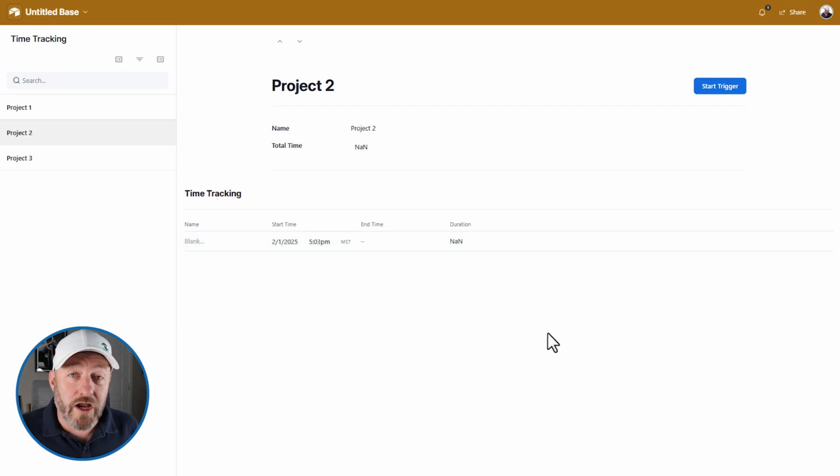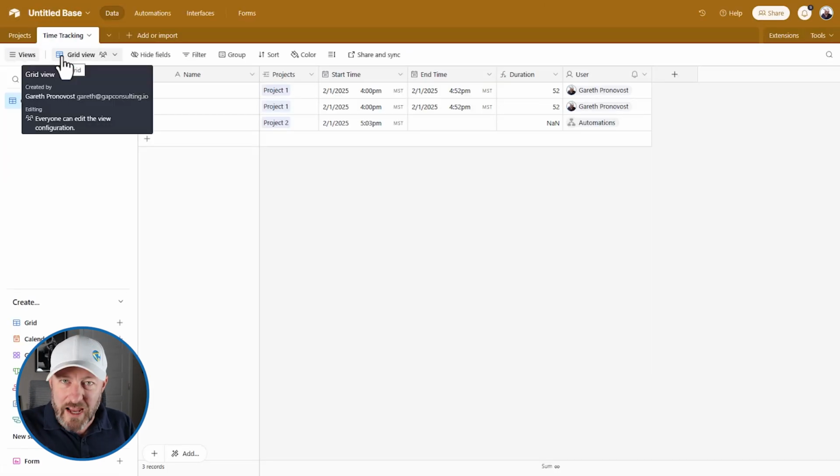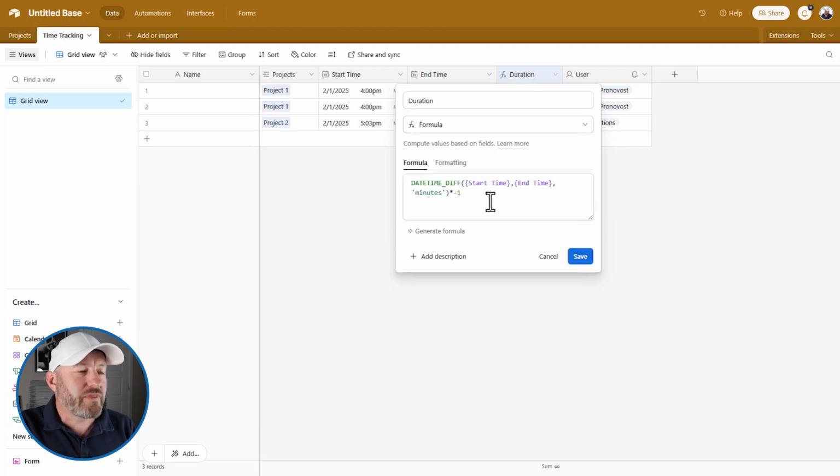But the first question I got had to do with pausing a timer. How can you do this? Well, here's the rub, right? When we are in Airtable, we are adding this one field right here, and we're going to be inserting an end time here. So there's really not a way to pause a timer per se, because if we go back into the database itself, and this is where we do all of our calculations and fancy stuff, back here we have this duration field. It's a formula and it's calculating based on start and end time.